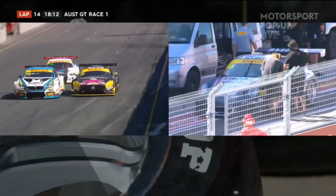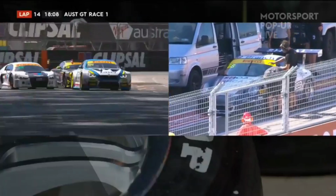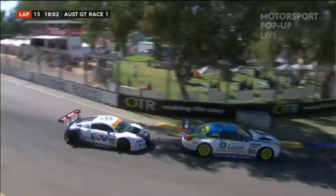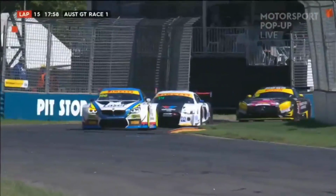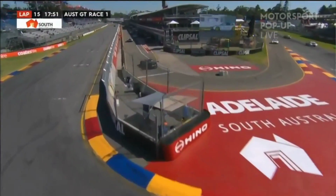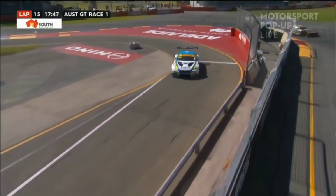Mike Griffith here in the hog's breath. Oh. Hanging in there, isn't he? He's nice and close to the action right now. Van der Linde's having none of that. It's been quite a few laps. They want to try and maximise Van der Linde all the way to the 22-minute mark of this race. Now, Richo's saying I'm coming in here. It's an awkward pit entrance, so sometimes indicating just lets the other guy know, don't get too close. I'm about to weave off to the right.